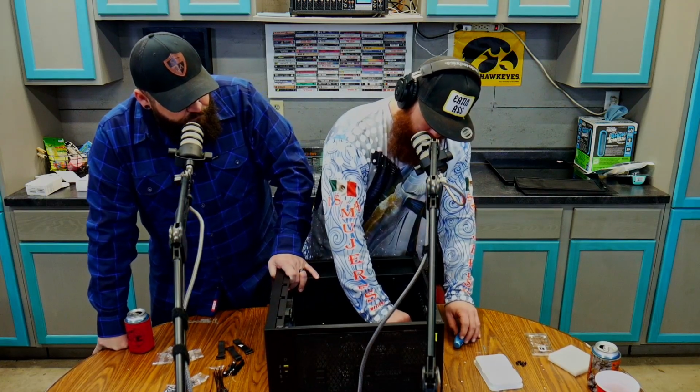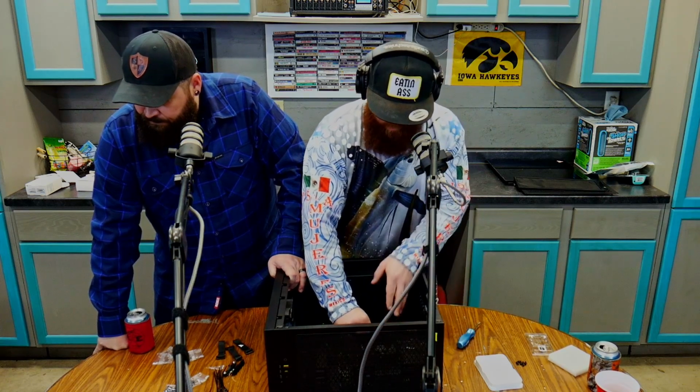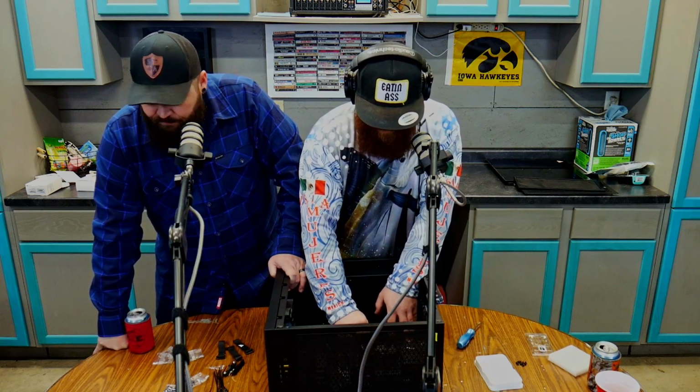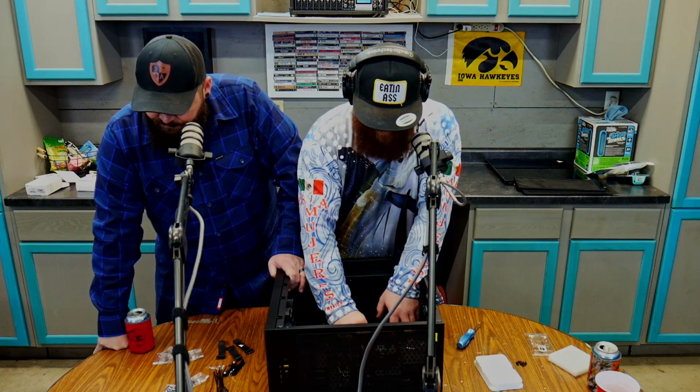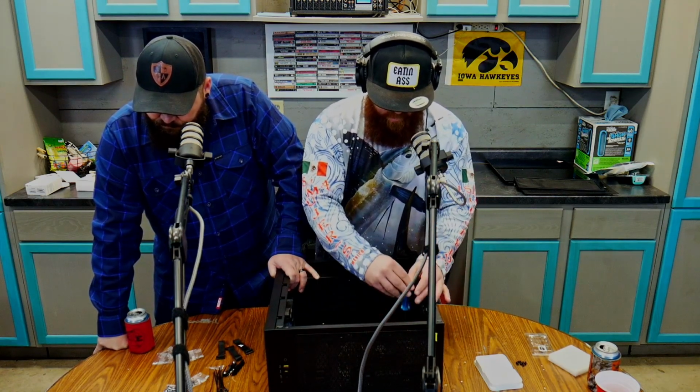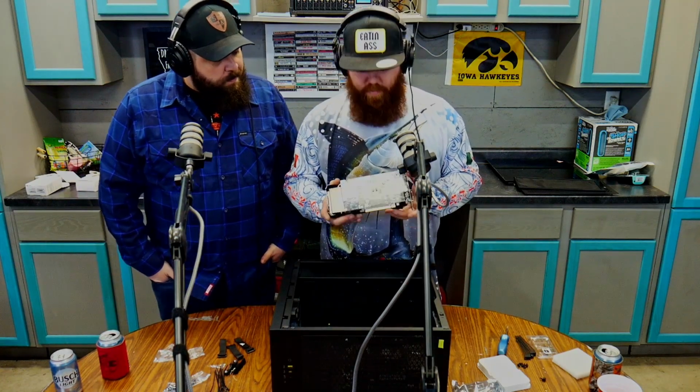All right, so the SSD card. For those of you who don't know what an SSD card does, it holds all of your personal information, kind of like a social security number. Everything you put in your computer is specific to you. So as you put it in and it's personal documentation, it's just a hard SSD drive.